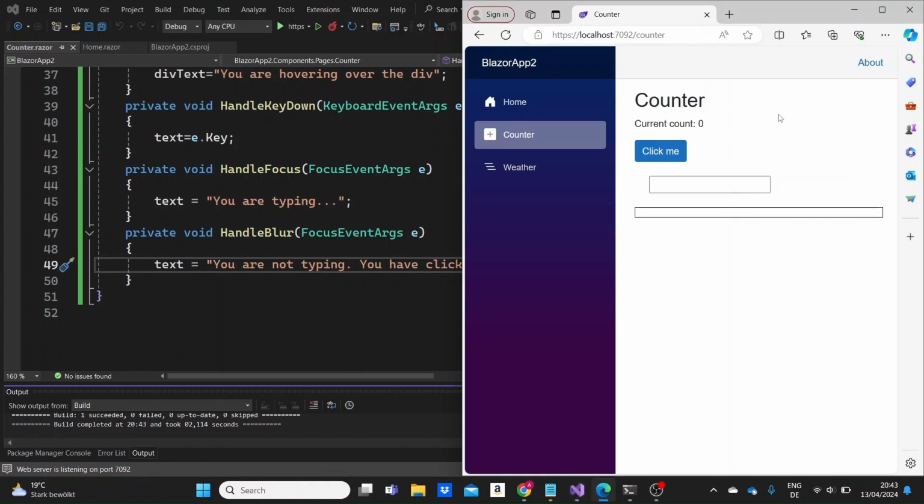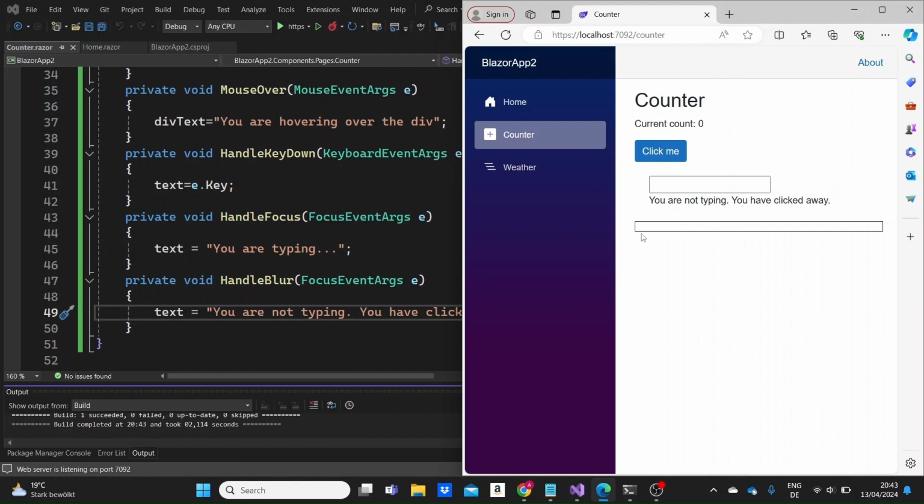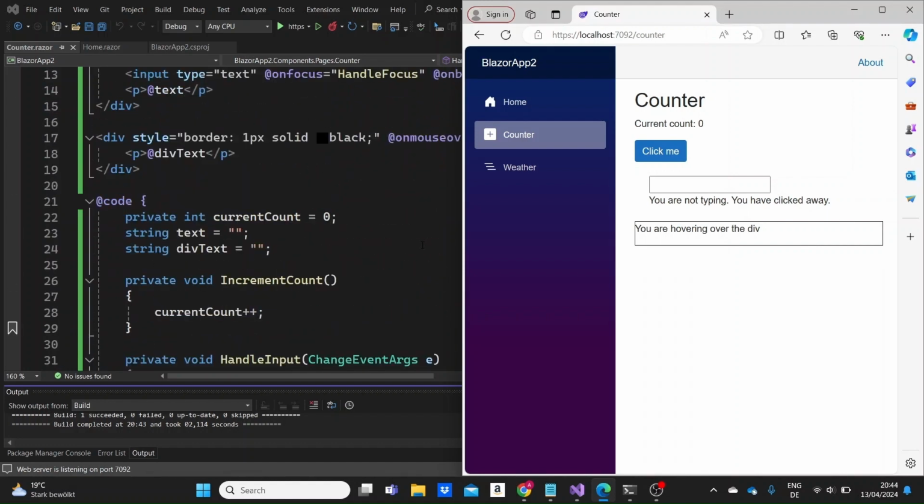Let's see how this works. As soon as I click on the form, we see this text. As soon as I click outside the form, the onblur event was triggered. So when we click the form, the onfocus event is triggered and we see this message displayed. And then we need to click, actually not just hover outside the input, but click outside the input to be able to trigger the onblur event. There are different kinds of events that we can handle, but these were some of the types just to give you an understanding on how handling web UI events works.